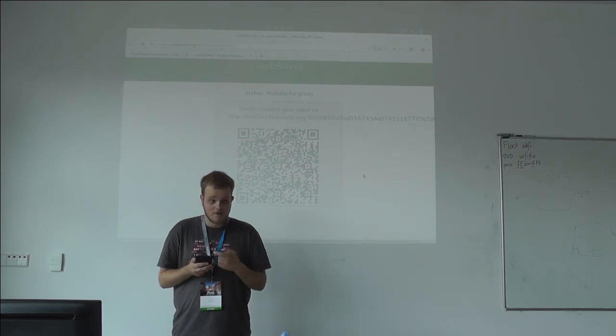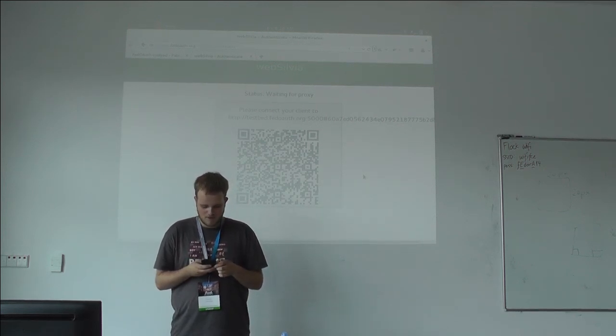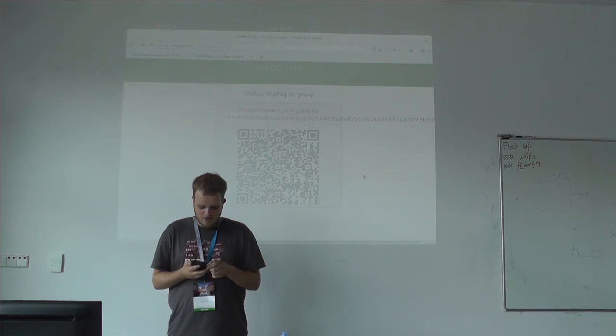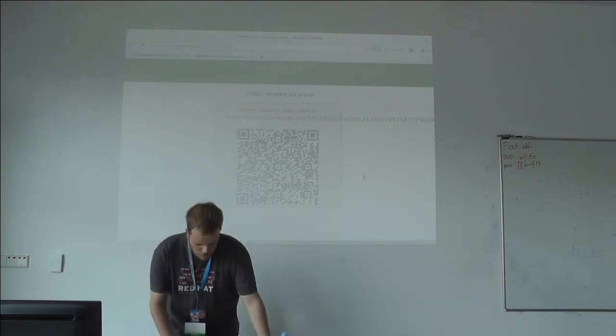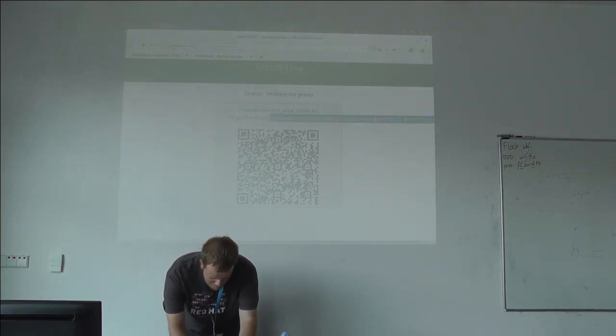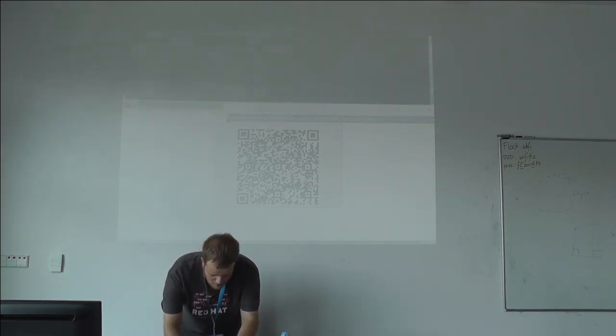We had this trouble the other day where it was waiting, but it wouldn't connect on the phone. So it seems like the phone just won't connect, and I'll just use my local test client. It must be something about the system here and how we're going through the network.